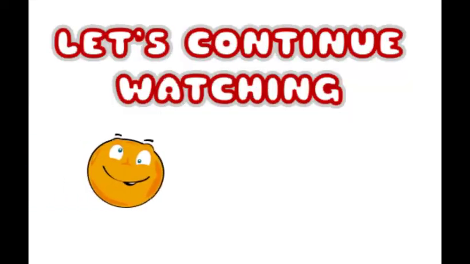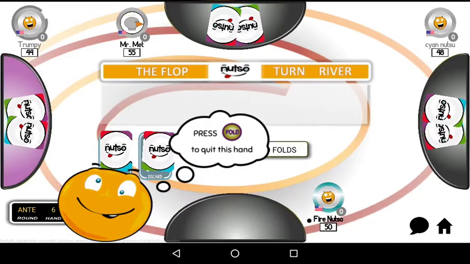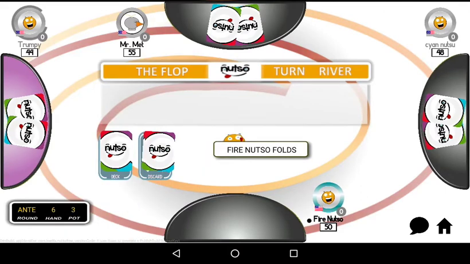Okay, to save a little time, we're going to pick up action in hand number 6. I have a 6-2, and I fold right away. Trumpy is taking his time, but he doesn't have too much time to take because the timer only gives you 30 seconds before you're folded automatically.